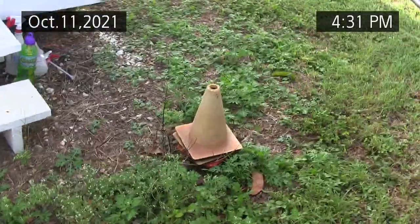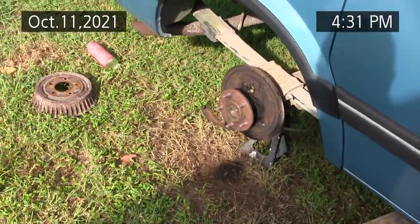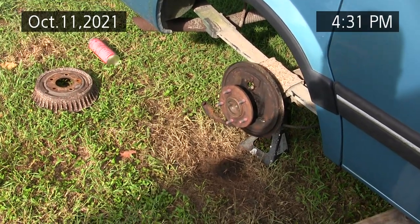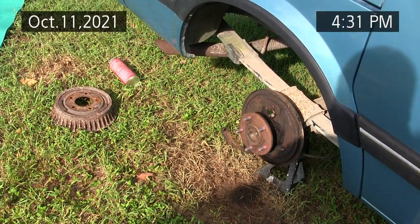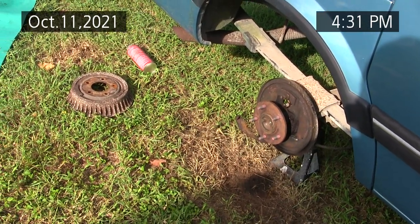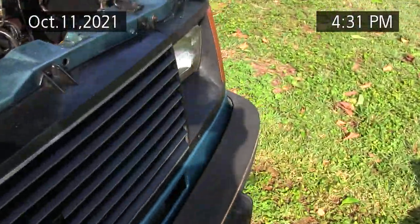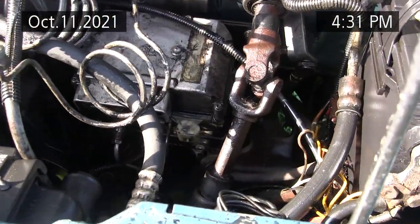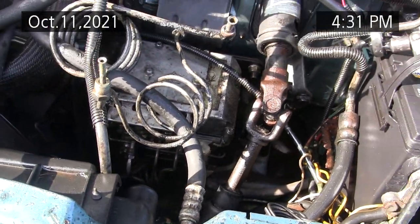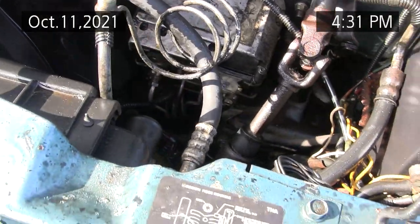I went to Napa today and I got my rear brake shoes and the rear brake cylinder. I'm not doing both wheels because I need to get this back into service right away, so I'm just going to do the one that was leaking on the passenger side. I have a spare ABS unit that was the original and has a good electric motor. I desperately wanted to test the electric motor on this one, but I couldn't get the electrical connector loose.